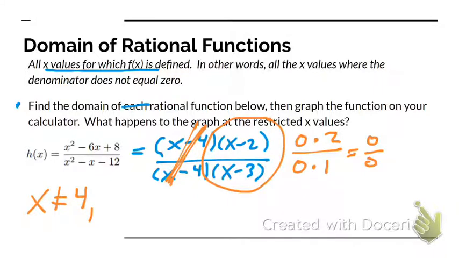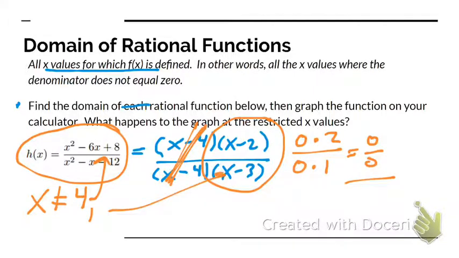So this expression has to equal this expression for every value of x you plug in. So if you plug 4 into this expression, you get indeterminate. If you plug 4 into this expression, you don't. You get 2 over 1. You get 2. Alright, but it should be undefined because this right here is just a simplified version of that. So you have to make sure when you plug in certain values for x, you get the same value for y. Alright, so we're going to take 4 out of our domain.